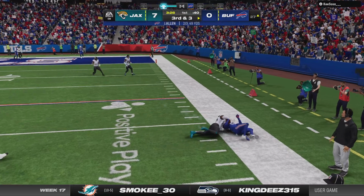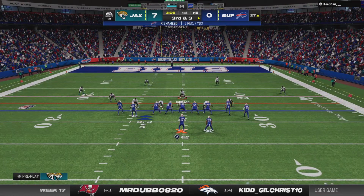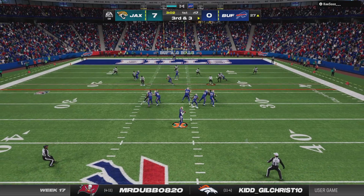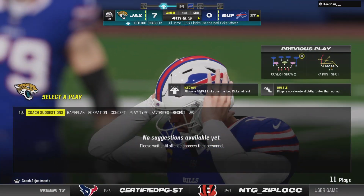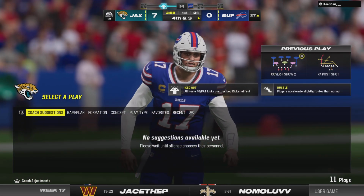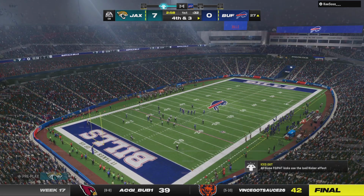Gets this complete to Shaheed. They get seven out of that, so they're left with a third and three. Coming up here looking for 3 yards to pick up the first. Allen to throw once more. And he bats it away, and it falls down incomplete. Whether that's a little grabbing, a little hand fighting, by any means necessary on third down, he was able to get the job done in the secondary and swat that one away.